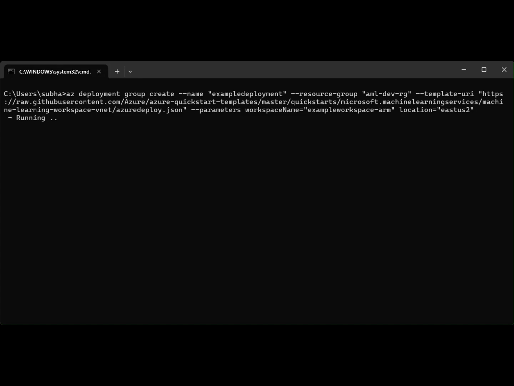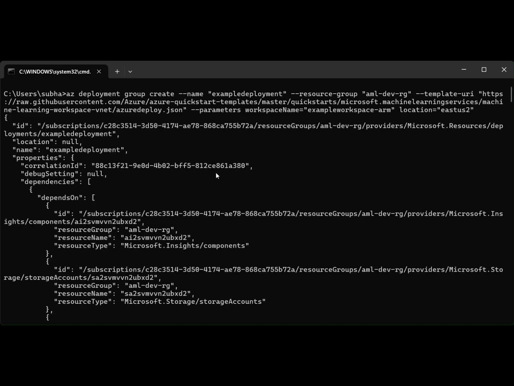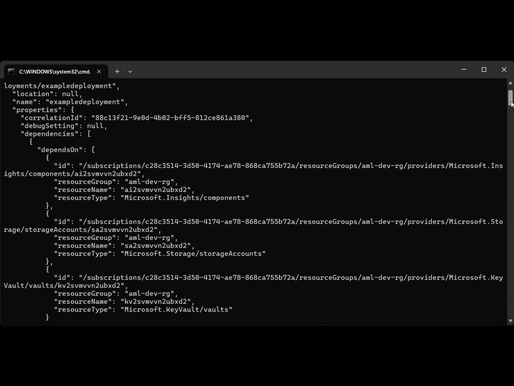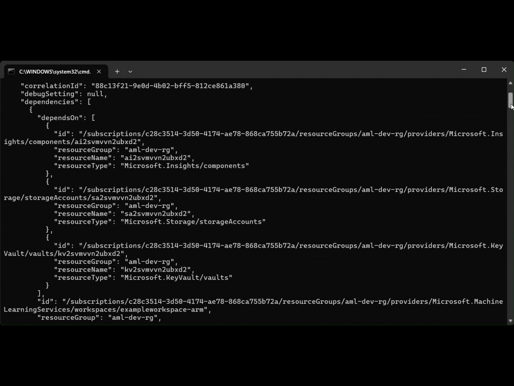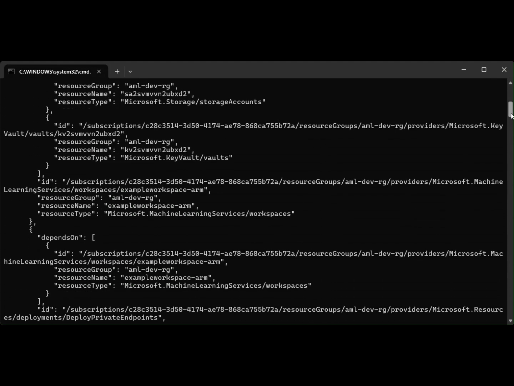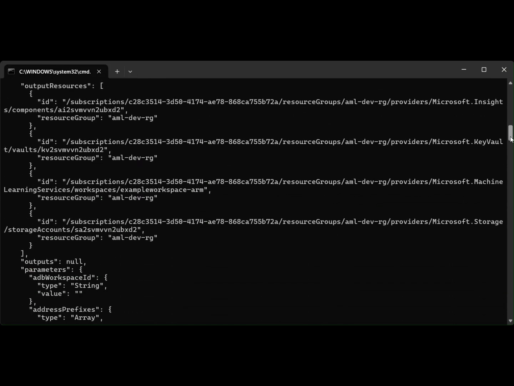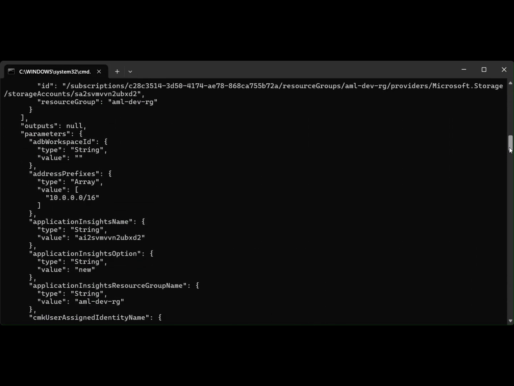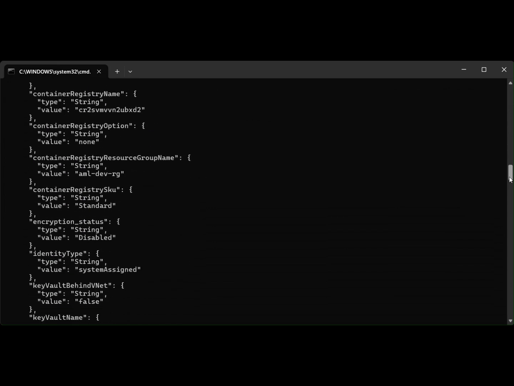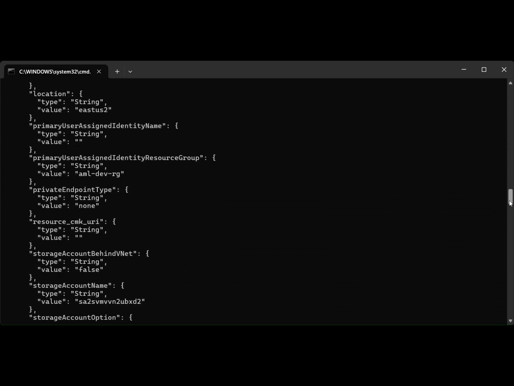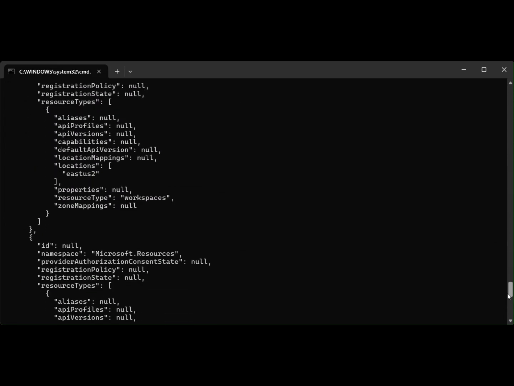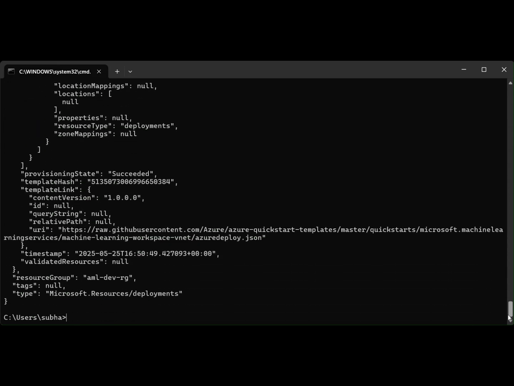Let's wait till the operation is completed. And it's over. It's showing a huge tapestry of JSON response with a lot of dependency and injection details and all the nitty gritties that I have supplied. And yes, my workspace is ready to be used.